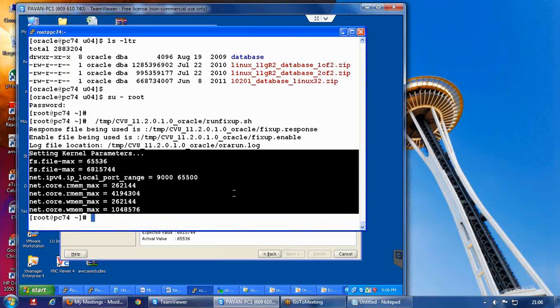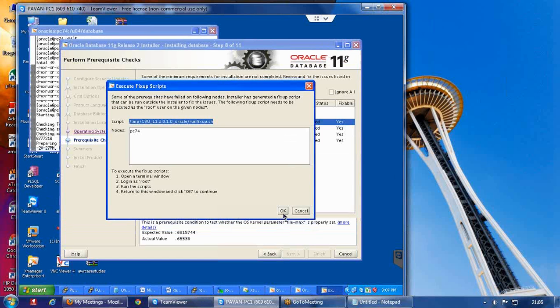So this is the difference between 10G and 11G. In 10G, we need to do the kernel parameter setting well before starting the installation, but in 11G, with the help of a simple script, we can automatically set the kernel parameter values. So once it is done, come back here and click on OK button.